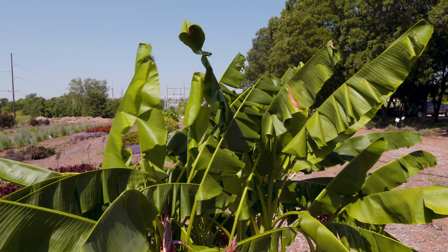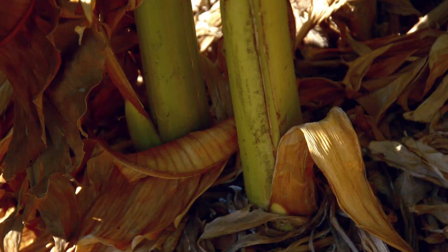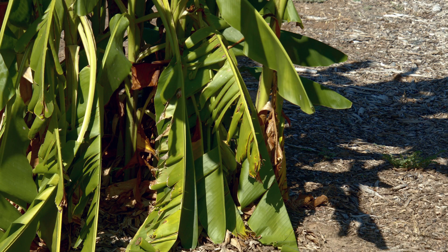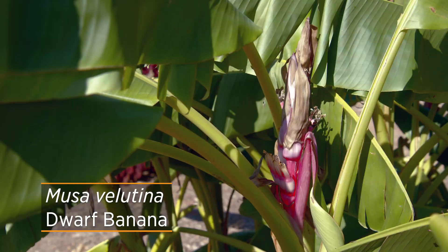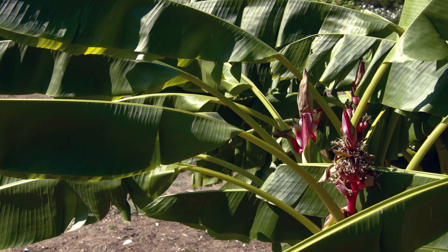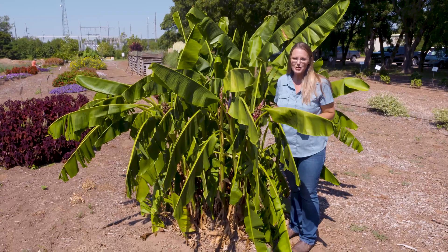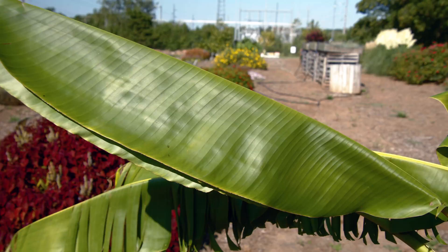Who says you have to go to the tropics to get bananas? We've had banana plants overwinter here in Stillwater. When you're trying to get hardy bananas to overwinter, the first few years you want to layer some mulch on the roots as those roots are getting established. As they continue to grow they'll become more cold hardy as they develop a bigger root system. This particular species is Musa velutina, which has pink, velvet-like bananas — best enjoyed by looking at them rather than tasting them. There is a species that is even more cold hardy, Musa basjoo, which is cold hardy all the way up to zone five. Regardless of which species you choose, you're going to get either green or maroon foliage giving you that nice tropical look.